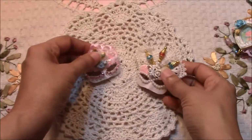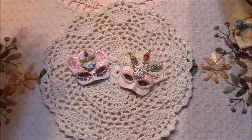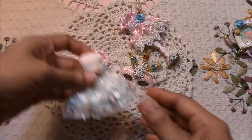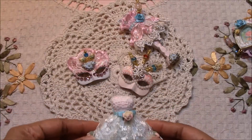Well, there's my embellishments. I love this one. Love it.